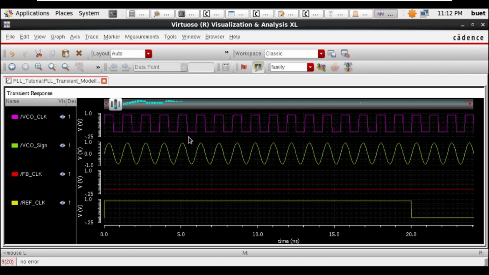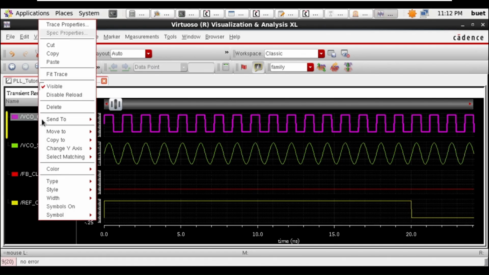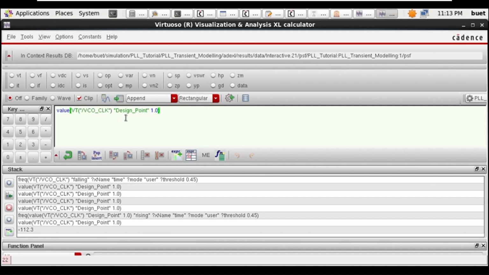So now we will calculate the frequency of this waveform and plot that also. Basically our target from this design is to get a VCO clock of 2 gigahertz. So let's see whether it is actually 2 gigahertz. We'll send this to the calculator and remove these unwanted things.